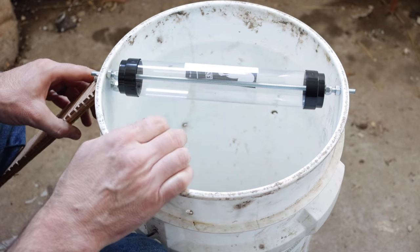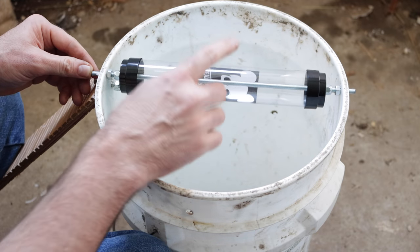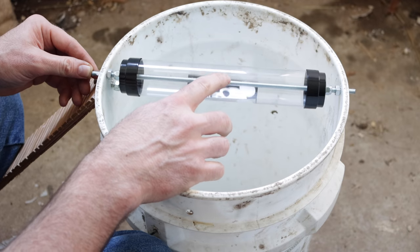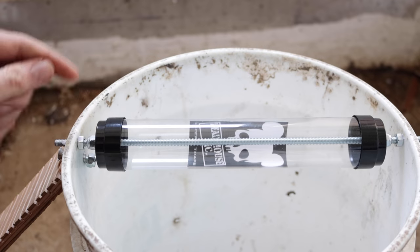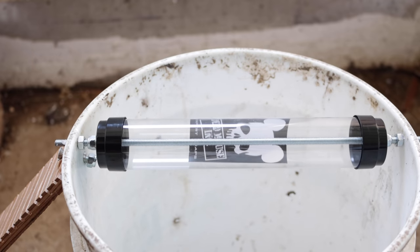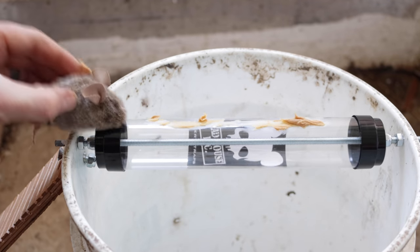Now, because my bucket's taller than most buckets, I made my own ramp. We'll put peanut butter in the middle, put something safe for the mice to drop down, a soft landing, and then we're gonna test it out with our pet mice. Our trap's secure and spinning nicely. I'll place the peanut butter in the middle, just like this.